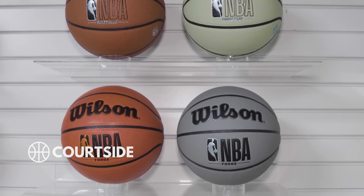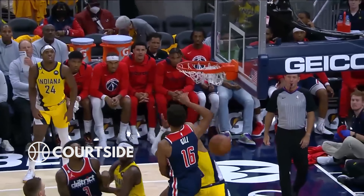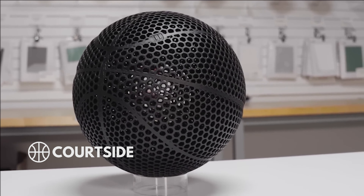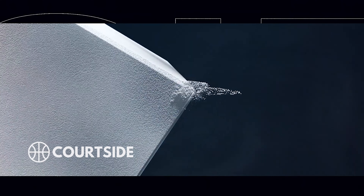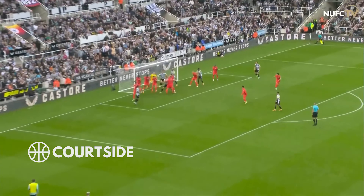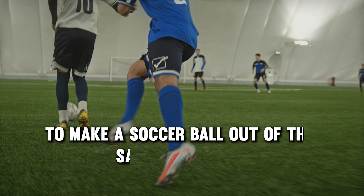The first ever basketball used was very different from the modern basketballs we have today. Currently, the latest basketballs are made from synthetic materials and are designed to be more durable and provide better grip and bounce than the original basketball. So an airless NBA basketball could be a possibility in the future. Surprisingly, Dr. Nitalin Lipa, who is managing the research and development of this basketball, says the same technology could be used for balls in other sports like soccer or tennis. Tennis might work, and it makes a lot of sense to make a soccer ball out of this same technology.